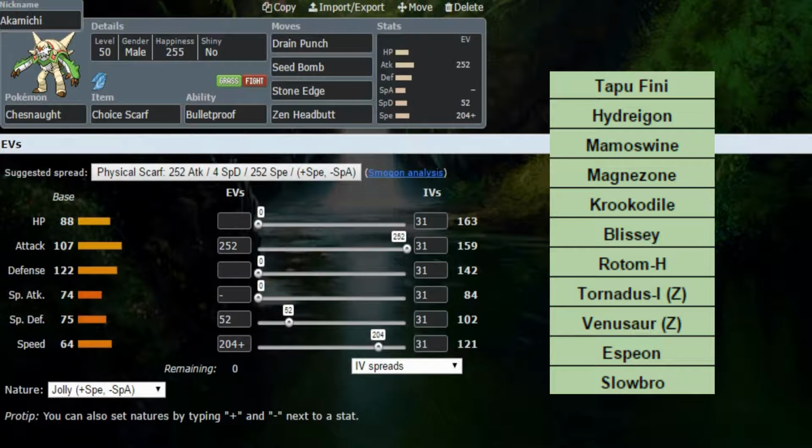For one, as you can see, the Chestnut I'm bringing is Choice Scarf, Drain Punch, Seed Bomb, Stone Edge, Zen Headbutt, and Jolly. Originally, I wanted it to be Adamant, but the issue was it didn't outspeed something. Hold on, let me make sure I have my notes here so I can tell you what it didn't outspeed. Is this the right team? Yes, this is the right team. Okay. So Adamant Choice Scarf didn't outspeed Tornadus-I. It didn't outspeed Espeon or Tornadus. So I had to make it Jolly, and then I messed with the EVs to make sure I still outsped both of them. So that's how I ended up with this EV spread. I wanted to run Adamant, like I said, but couldn't because I needed to outspeed.